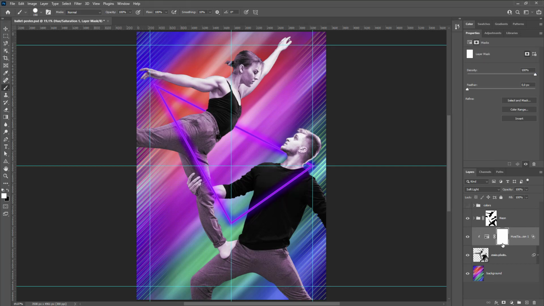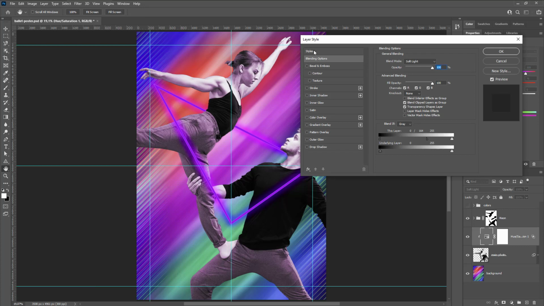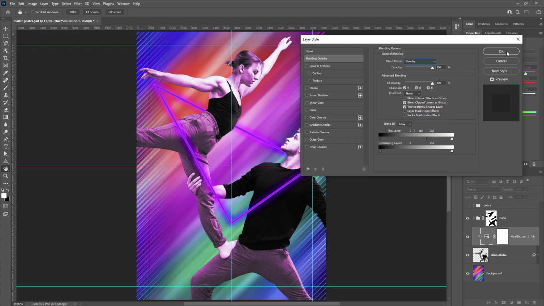Okay, if you want to delete a part of the effect from your image, or if you want something stronger, you can go back there, double click outside of the name, of course, and not click on the icons. Okay, you can go back here and you can use a different mode, like, let me see, overlay, for example.